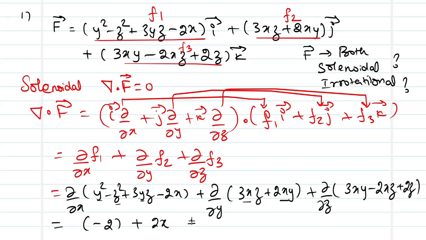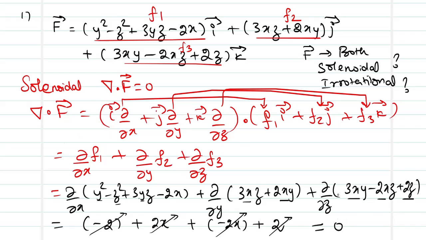Now coming to the third term, with respect to z, there is no z over here, so this will vanish entirely. The next term, with respect to z, −2x is going to be my quantity, z with respect to z is 1, and the last term, 2z, with respect to z will give me plus 2. Now we can notice that this −2 cancels off with this +2, and this +2x cancels off with this −2x, leaving us with a scalar of 0. So I have del dot f equal to 0.